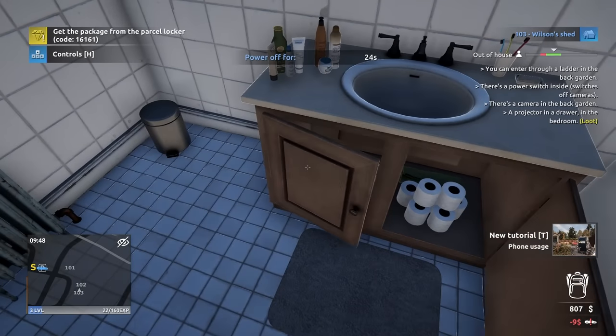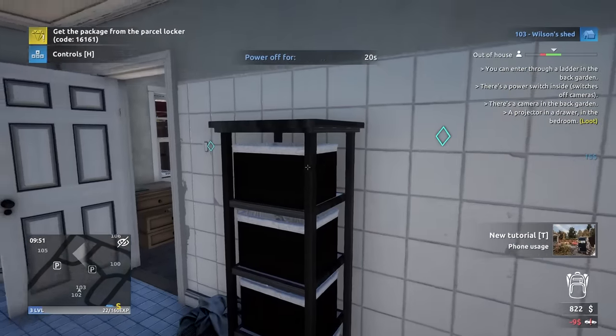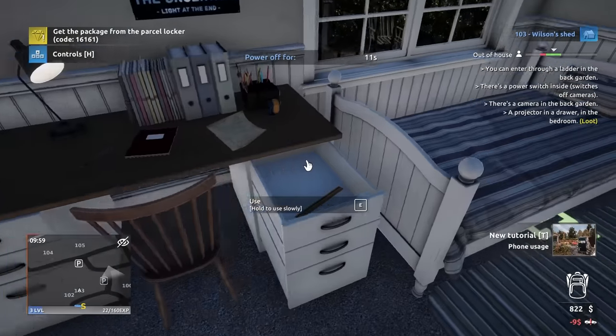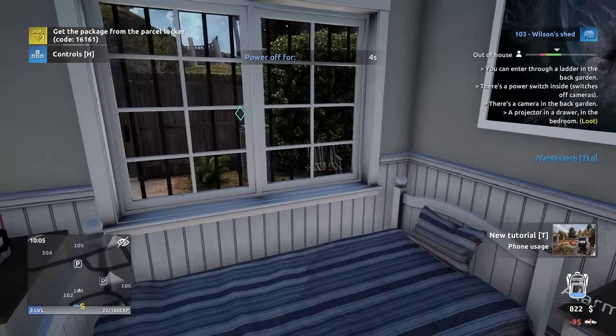Okay, anything in the bathroom? Ooh, dollar bills into the bathroom. What kind of weirdo are you? Anything here? Nope, nope, nope. Okay, on second thought, maybe it wasn't worth it going all the way over there. But I do get the alarm clock, which is probably sold for like $4 in that lamp.